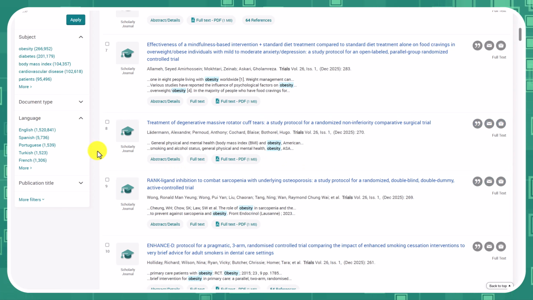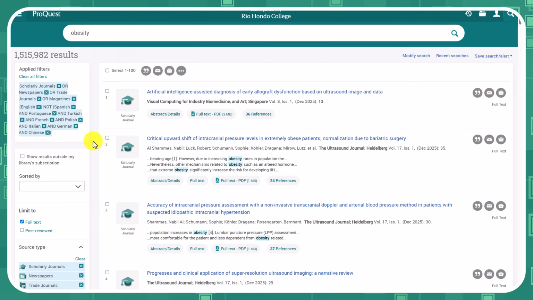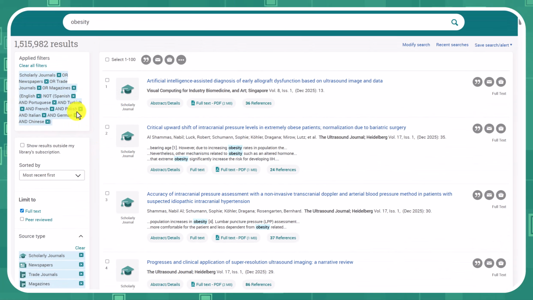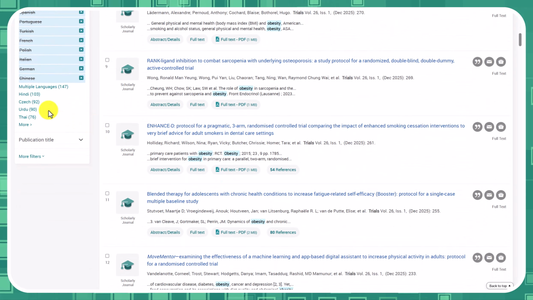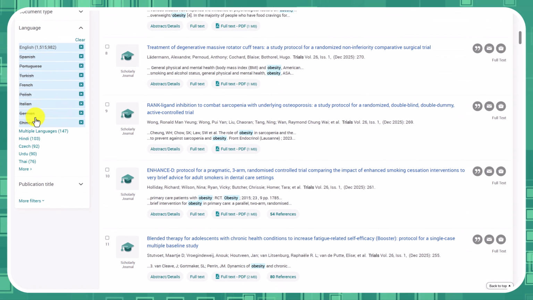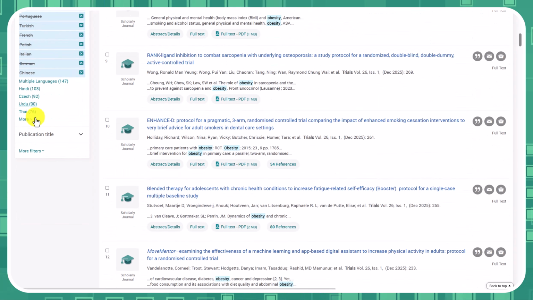So that will get rid of a few thousand results. And you'll notice up here, my filters have updated. So these are all the filters that I have currently used for my search. If there's ever anything that you change your mind about, like perhaps, yes, I do want articles in Spanish, you can click this X and it will remove that filter and put those articles back into your list of results. Now, I didn't seem to select all the articles in different languages, but that's okay. And that was just a demonstration for you.